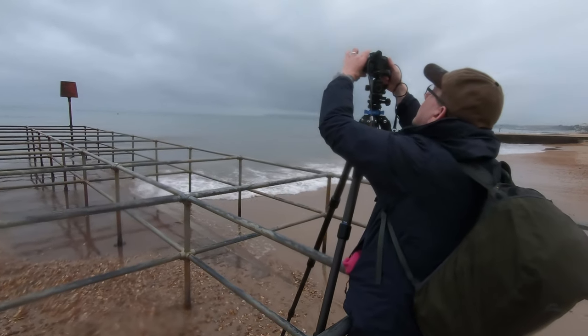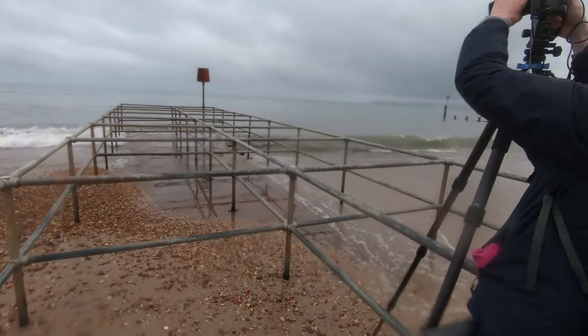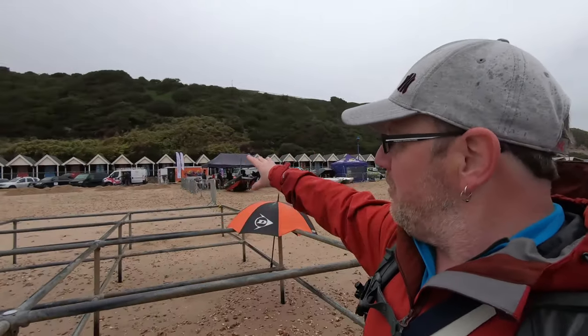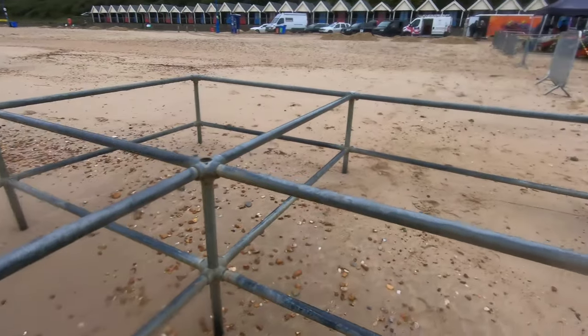The tide's not high enough. It's only a 2.1 meter tide, but we are here on high tide right now. 2.1 meters is just not enough. The image you've seen was taken from back there. So I said to him, right, we can still get an image here by moving down inside these railings. And we are actually inside the railings. I've got nowhere to run if the tide comes in now, or a big wave comes. Remember, seventh wave.